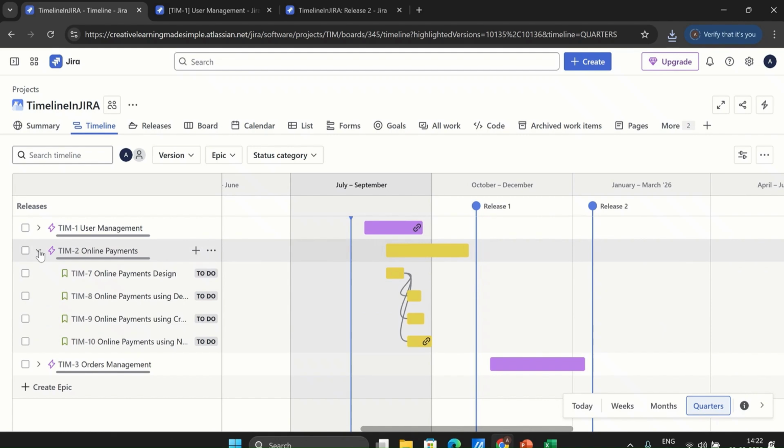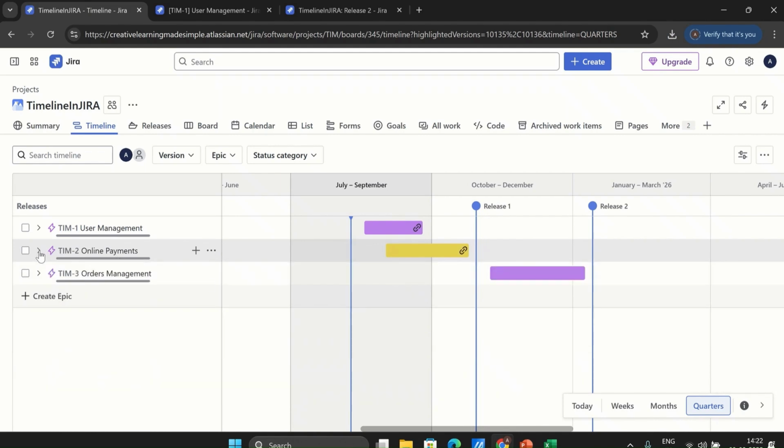Now all the child stories for this particular epic have been changed to yellow. So from a color perspective also, we can identify. Let's say we have chosen yellow for something dealing with the payments and maybe a different color for the orders and some other color for the internal features.